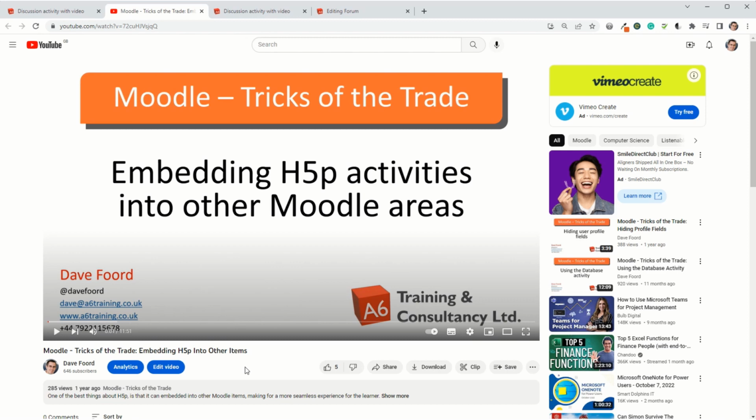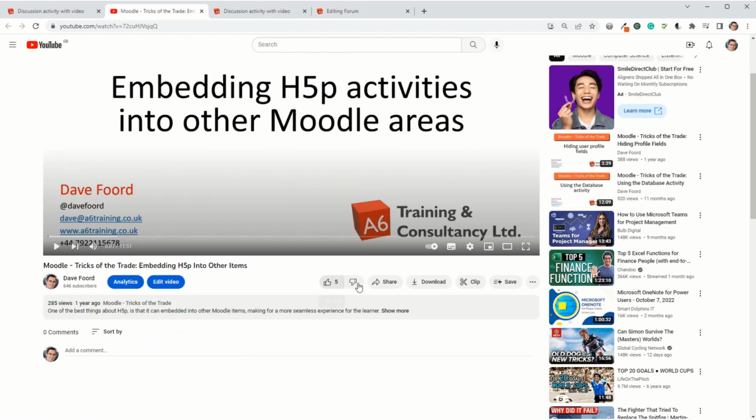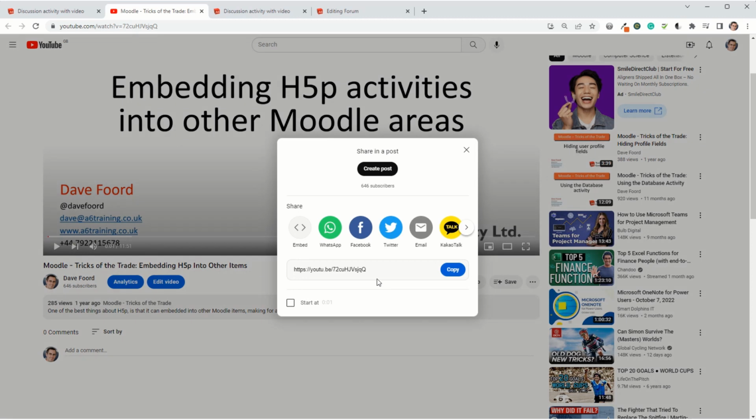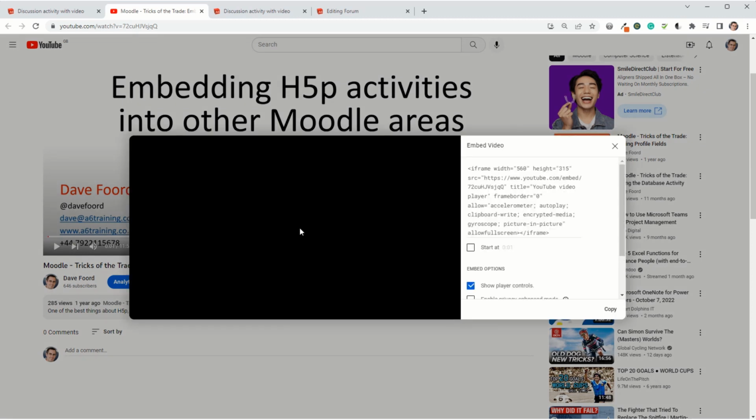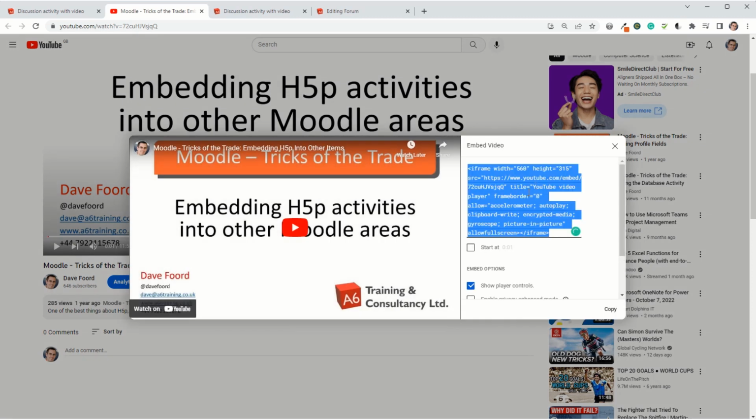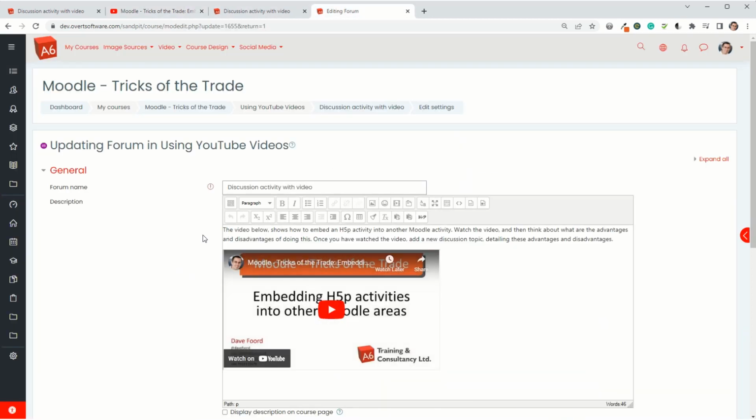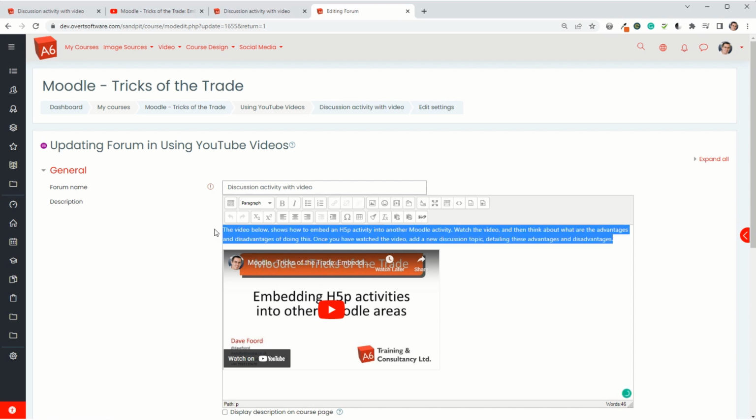The way that we would achieve this is we need to first of all embed the video. The way you embed in YouTube is you go to the share button, you find the embed option, we then copy that code that's there, and then within the activity, in this case it's a forum, we type in our question. So that's my question that's been typed in.